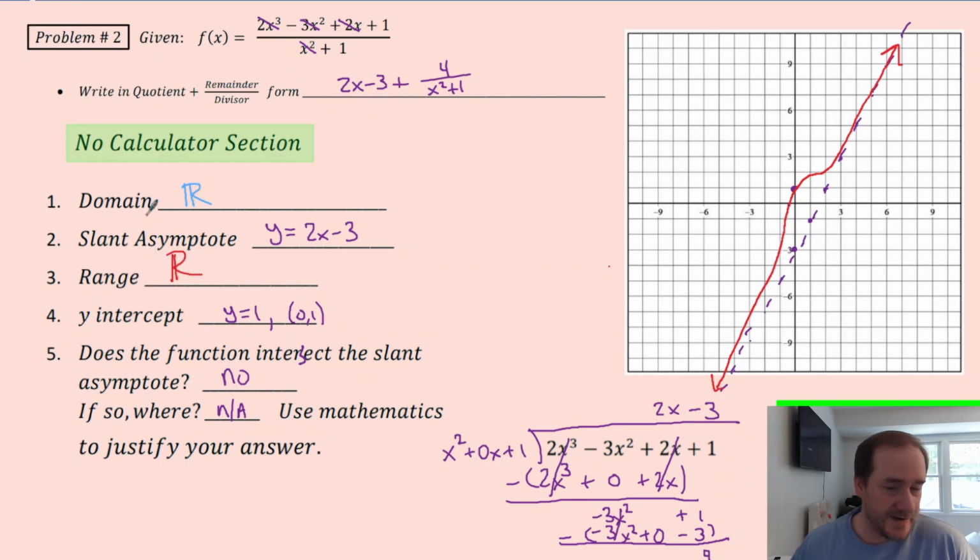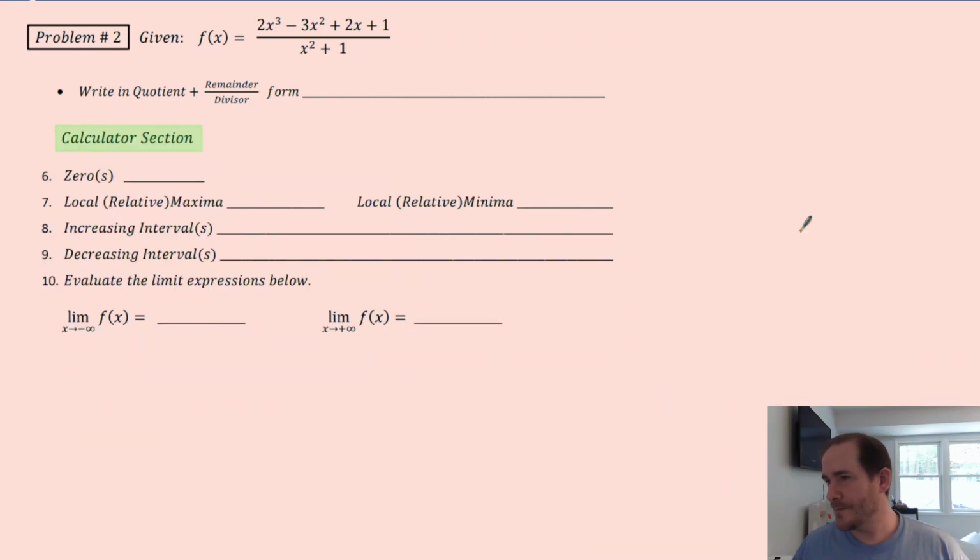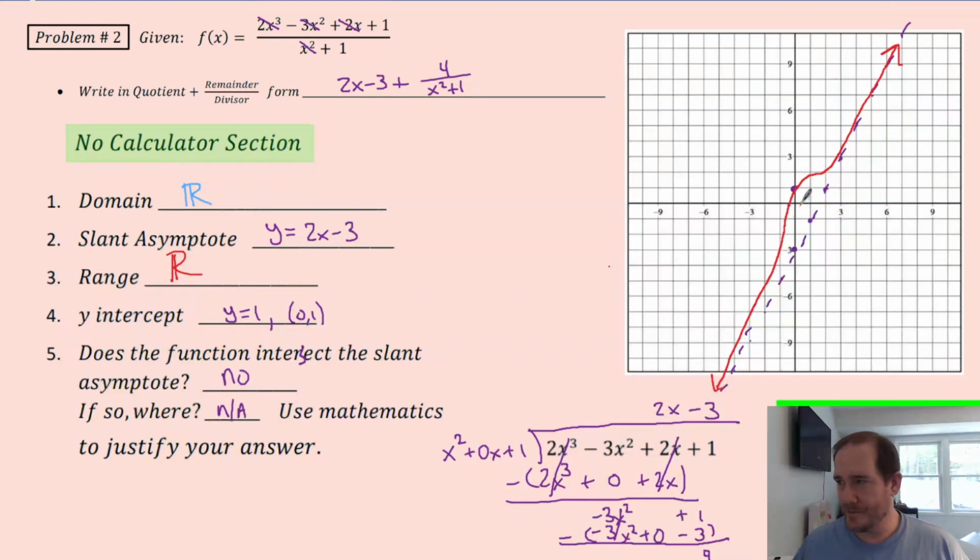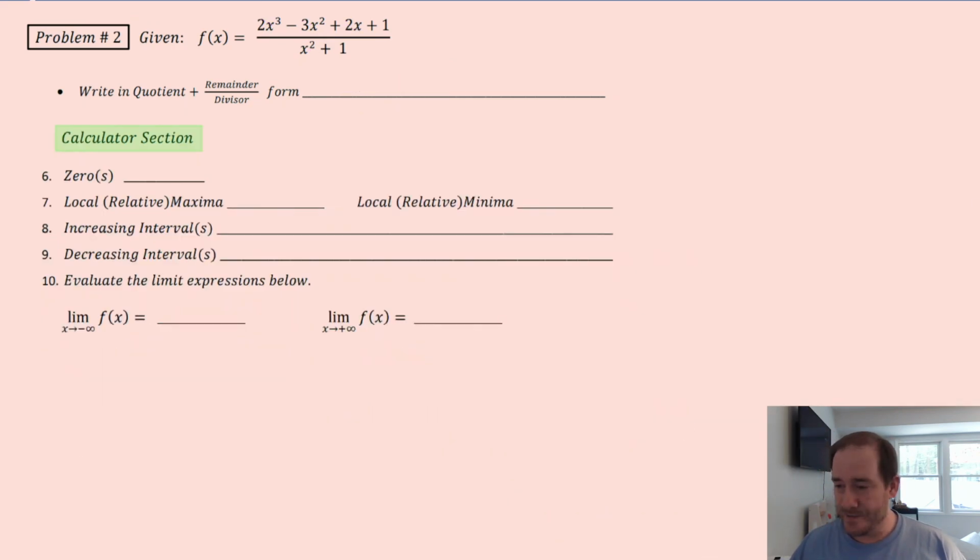So we never had a calculator, but we could do this anyway. Now you turn the page. Boom. Now you can have a calculator. So now what are your zeros? Well, it's that one value. Given that we had a calculator, we could find the coordinates of this point just using the keystrokes on the calculator. I won't ask you to do it because I haven't taught it to you, so don't worry about it. But I know from Desmos that it's negative 0.317.